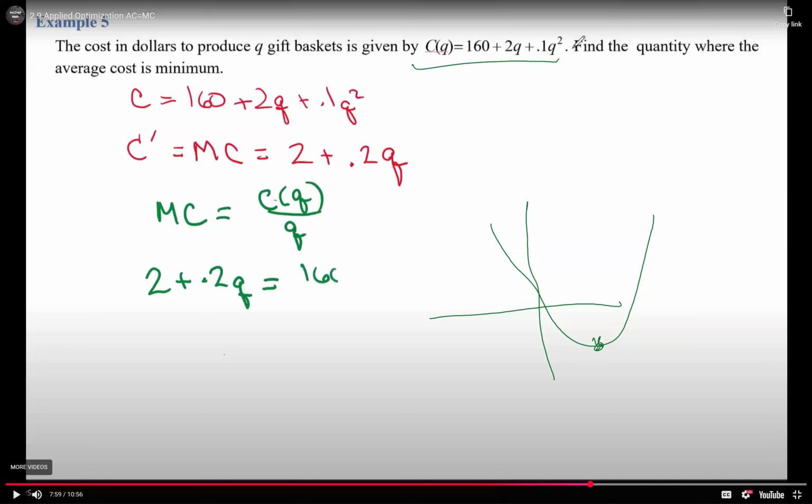Sometimes it's not as clear as this, but this one's pretty clear. If they said find a maximum, like you'd probably want to maximize profit, you'd probably have a negative here because you'd want it to face down. Those types of things. Okay, that's helpful for me to understand. Okay, good.